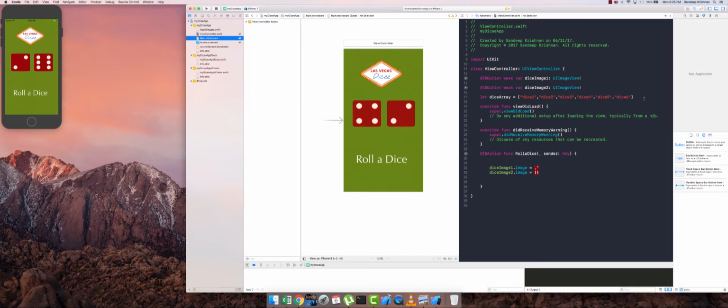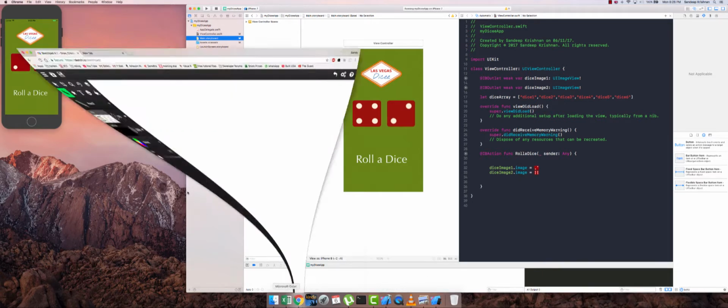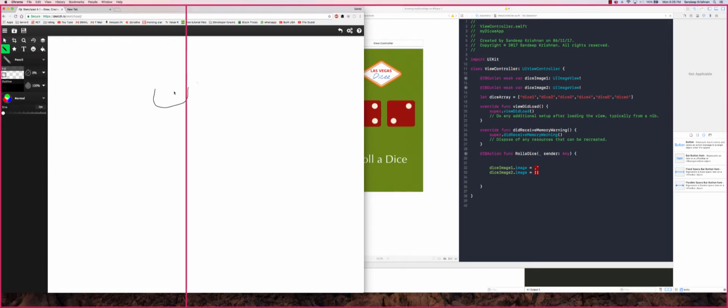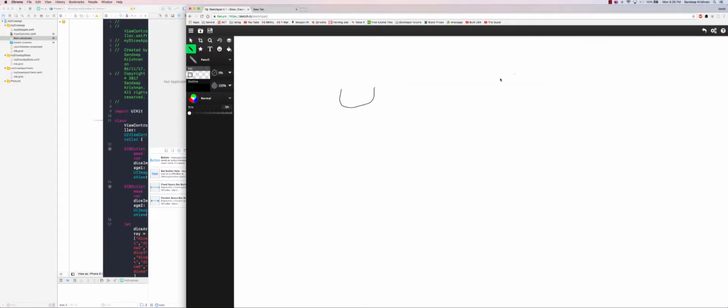So I have to create a function called random number generator, which will create a random number, put it into a variable, and then that variable will automatically pick the number from one of these. So let's understand that in a small file here. I'm going to create a variable here. Alrighty.